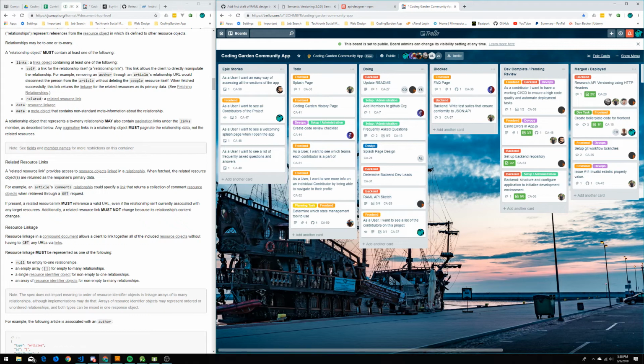Do we need to make three different ones then, or a different one for each endpoint? Like, do we need to make one for the files, FAQ, the contributors page info, and history? So you're talking about the API RAML, right? Do we need to design an API sketch for each individual endpoint? I don't quite get the question. We can have everything in this one file, api.raml.